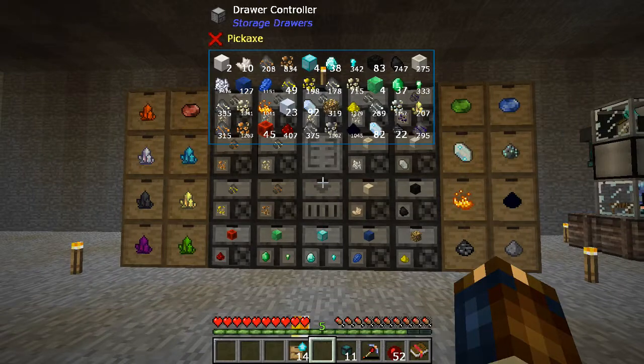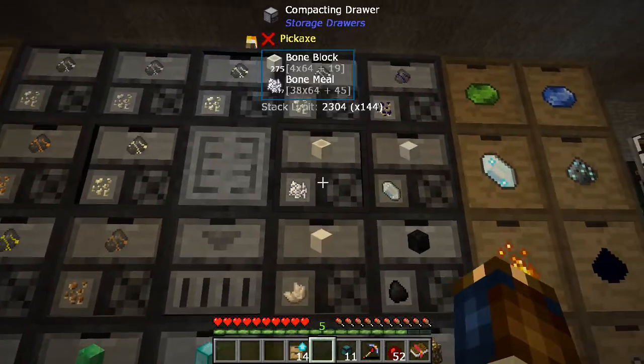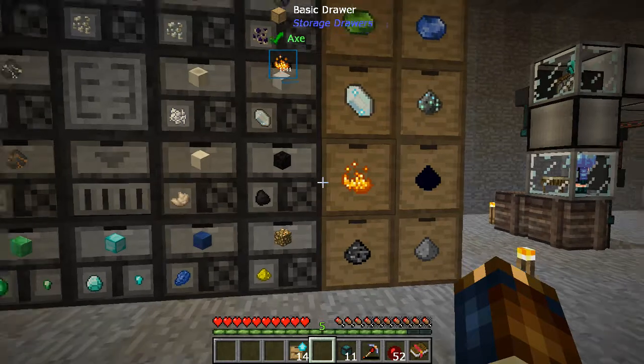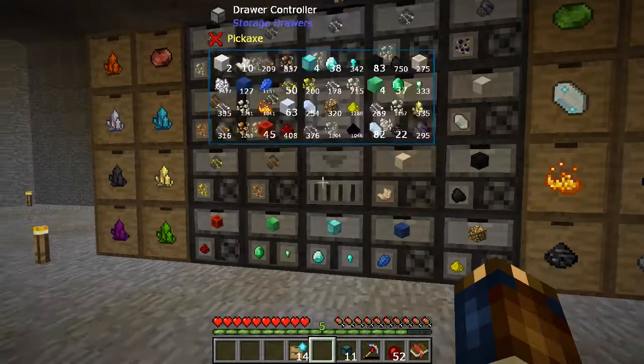Okay, we got it. So every single one of these drawers should be able to hold 144 stacks of whatever item it has. I did separate it equally because I don't think I'll ever need to actually have that many stacks of something in here. And if I do get that much, we will just move it along. So I don't think it's going to be a big deal.